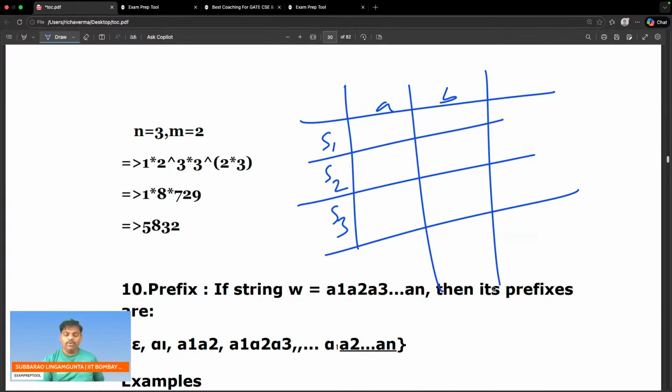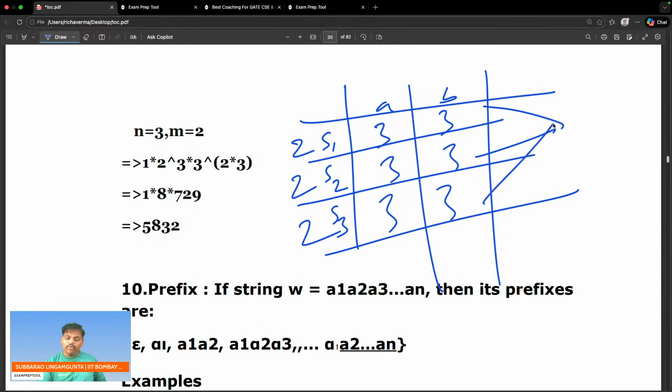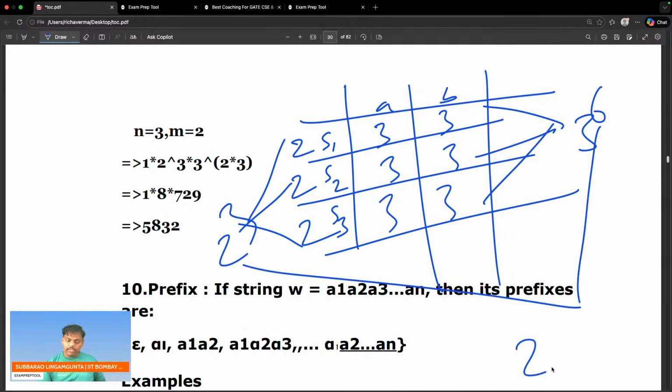Now if you observe clearly, the starting state is only 1. The final state he didn't mention; it may be final, may not be final, two possibilities. On symbol A, it can go to any of these 3 states. Three possibilities. If you observe, 3 power 6, and here it is 2 cube. So 2 cube into 3 power 6, this is the answer.